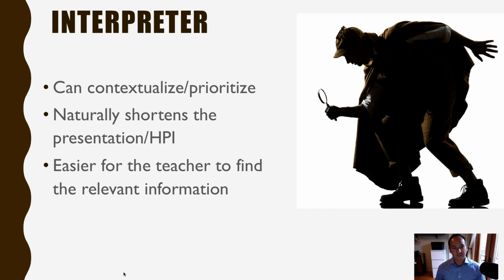The next phase in development is the interpreter phase. An interpreter is able to contextualize and prioritize a patient's problems. An interpreter will naturally begin to shorten the presentation. They'll give you an HPI that's much easier to understand. It's going to be much easier for you as a teacher to find the relevant pieces of information. So even prior to getting to their assessment and plan and having them verbalize their thinking, you'll be able to understand that they're interpreting in the way they present a case.